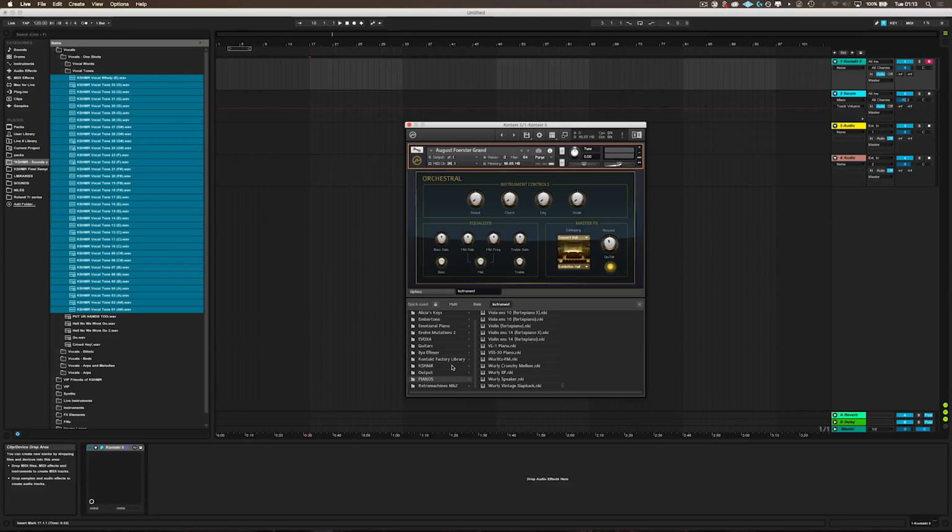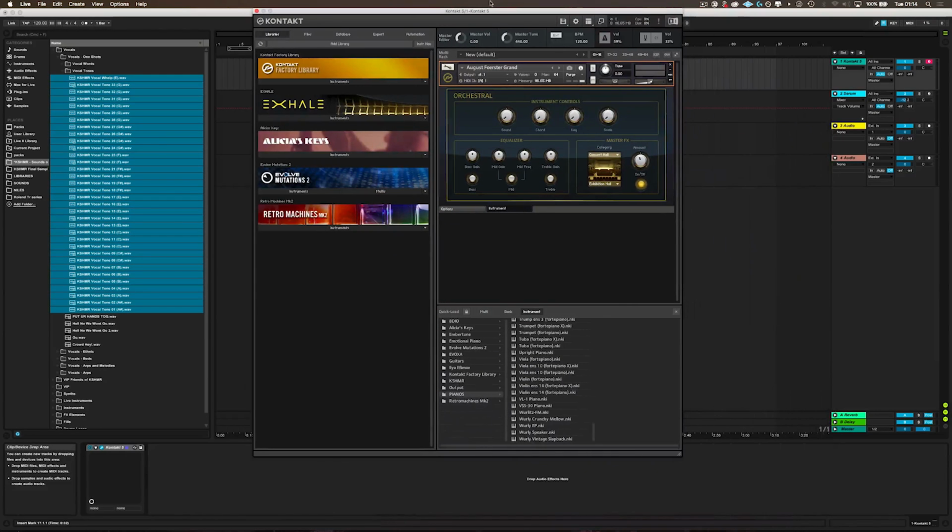Also, you can create your favorite instruments that are not necessarily always the same thing, but if you use the same strings and the same guitar and the same piano over and over and over, you can create a folder that is just favorite instruments, and you can put whatever favorite instruments you have in there. I think, I'm not 100% sure, but let me try it. I think you can have folders within a folder. Let's try, let's call it test. Yes, you can have a folder within a folder.